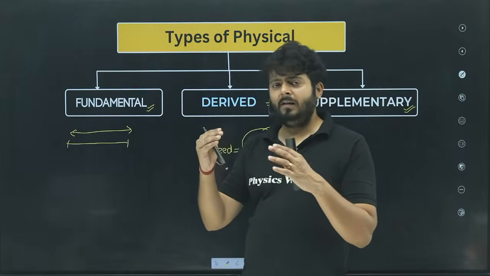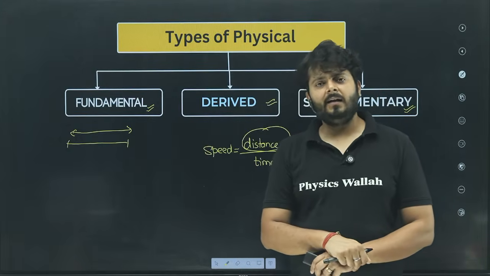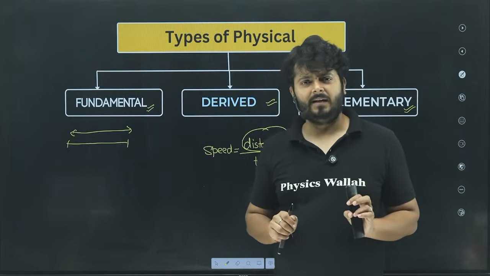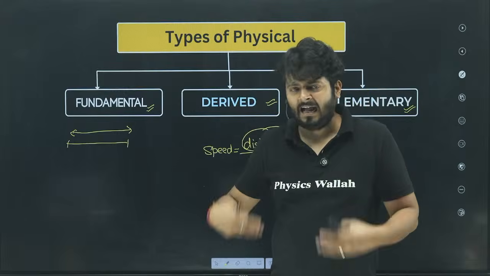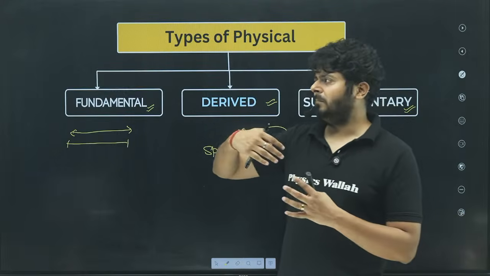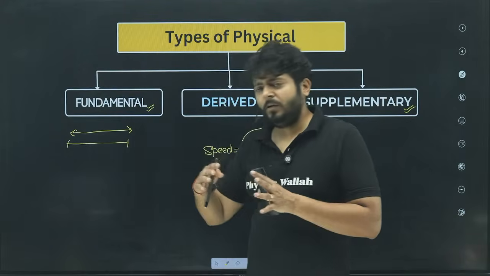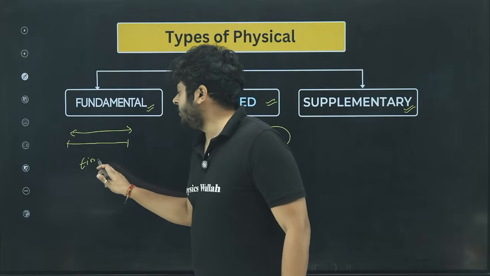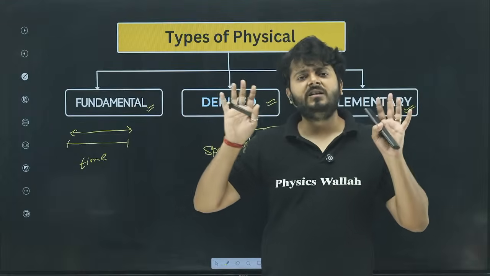Let's say, what is the duration of this lecture? Can you get the duration of this lecture by measuring my mass, or by measuring my height? No. You cannot measure anything else and get the duration, the time. You have to measure the time directly. So there are some quantities that you have to measure directly.